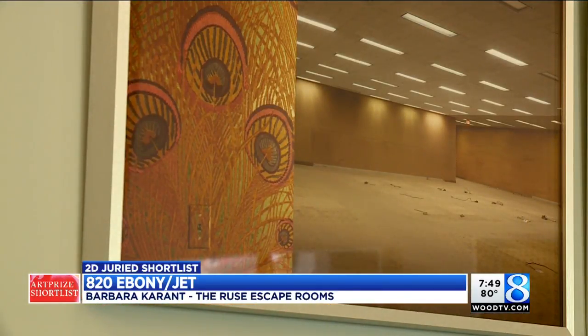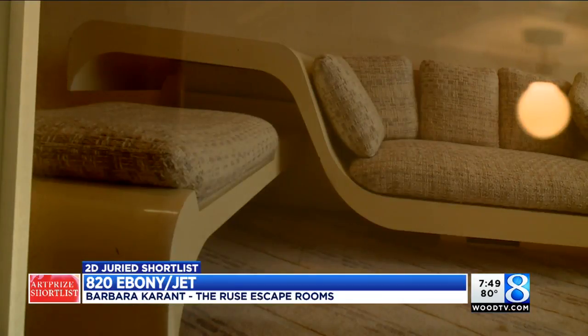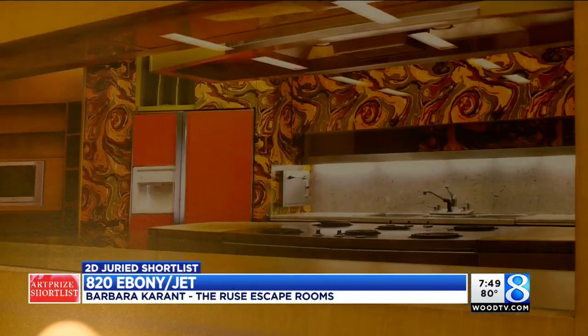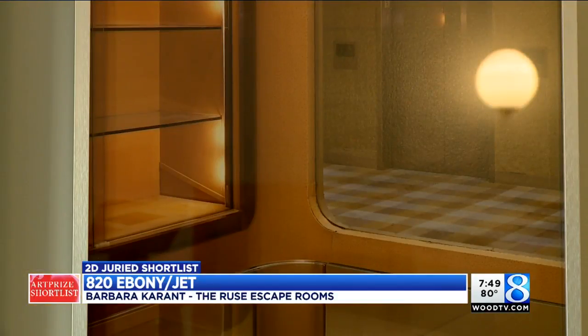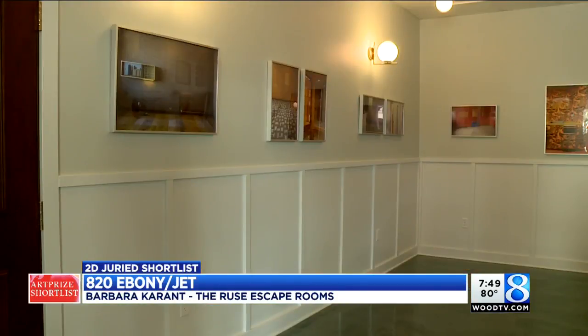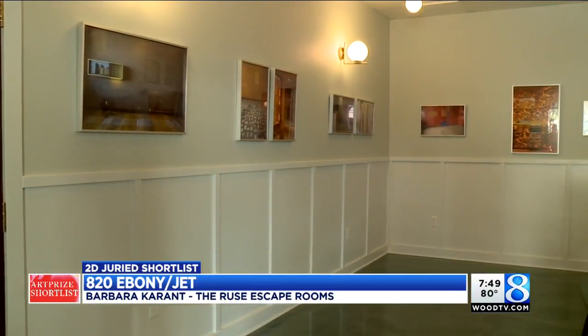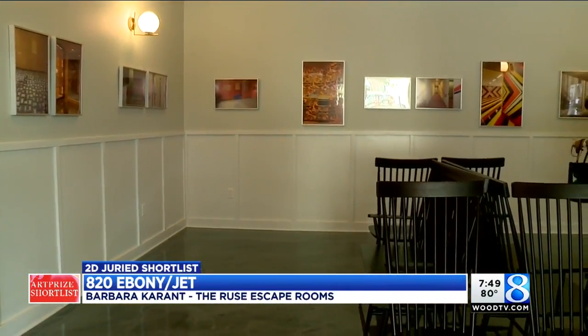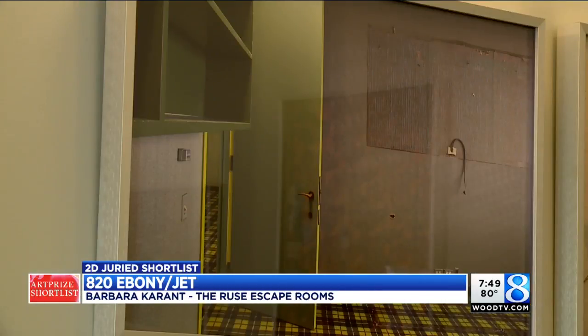So this was a piece where I was absolutely enchanted by this architectural journey into the former offices of Ebony and Jet magazine, some of the most important African-American publications. The photographer takes you through these abandoned offices where you're stunned really by the vibrance of the design in the carpets and the wallpaper, even in the restrooms. You get a feel for how fun it must have been to work at Ebony and Jet during the height of their powers. And yet there's a melancholy about it because it's now empty.